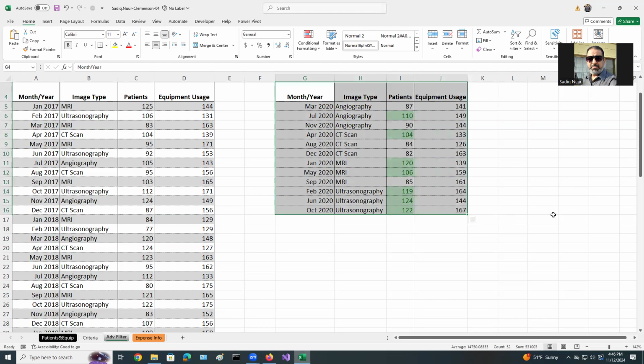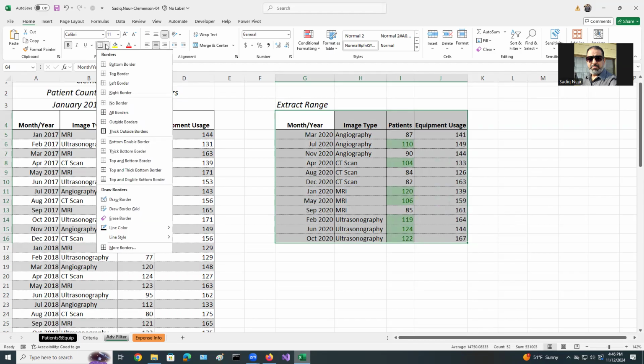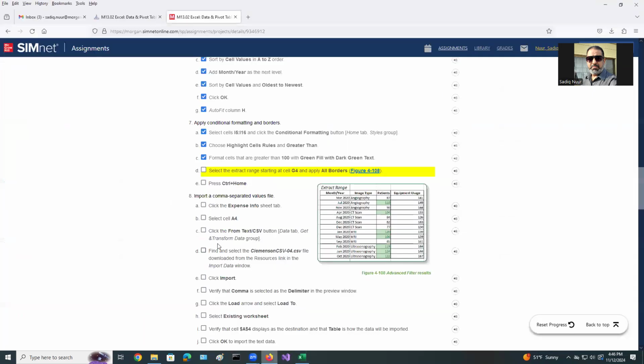So highlight this, and then let's go to the font, and then the borders, and then you need an outer border. Everything looks perfect. Now let's go back to the instruction.